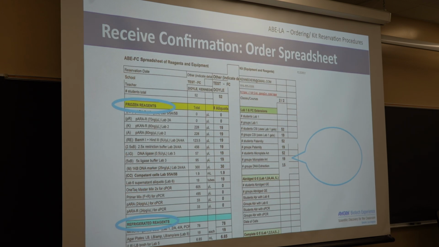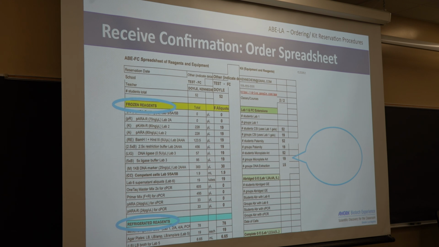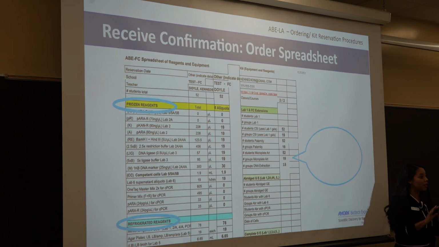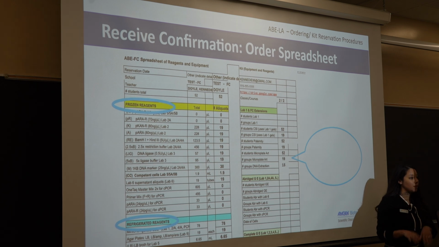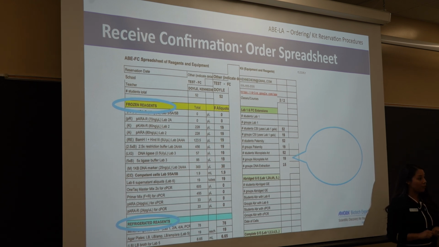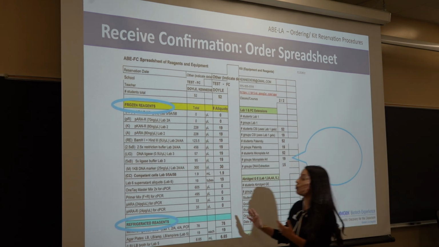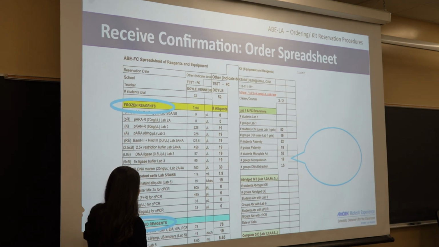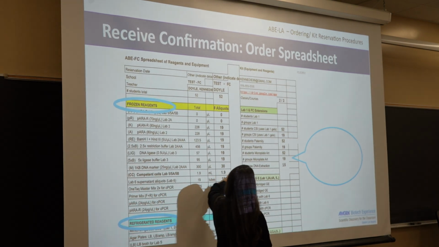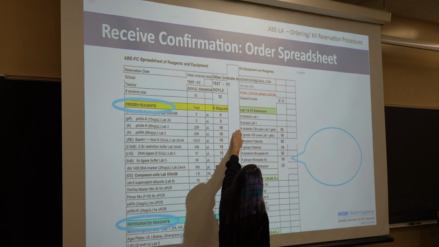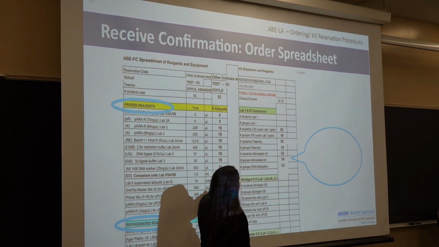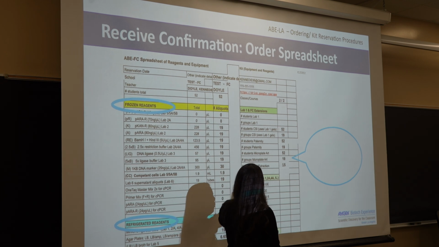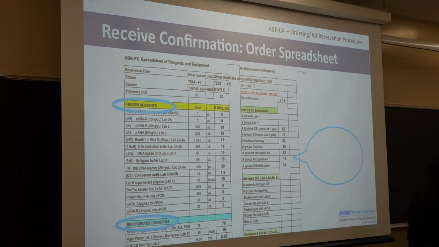This is what it's going to look like. Once you submit your Form B, I'm going to send this back to you, and I'm going to put in the body, okay, is this correct? Did you want this number of groups? This is the total amount of students you have. And just so you know, we do have our reagents listed. We have our frozen, we have our refrigerated. And over here, it will let me know if you are going to do lab 1 or any of the extensions, if you are going to do a bridge.